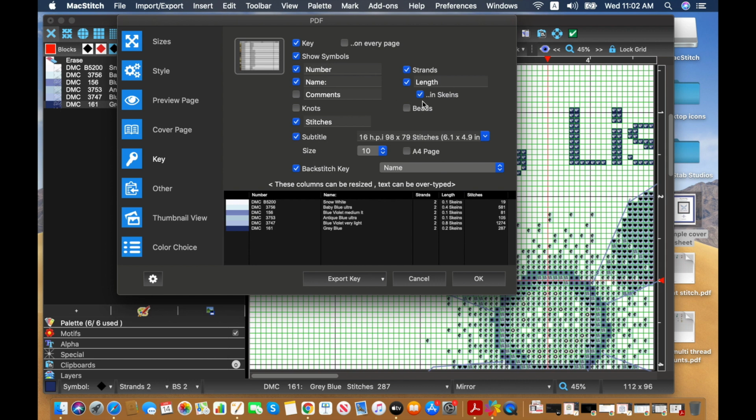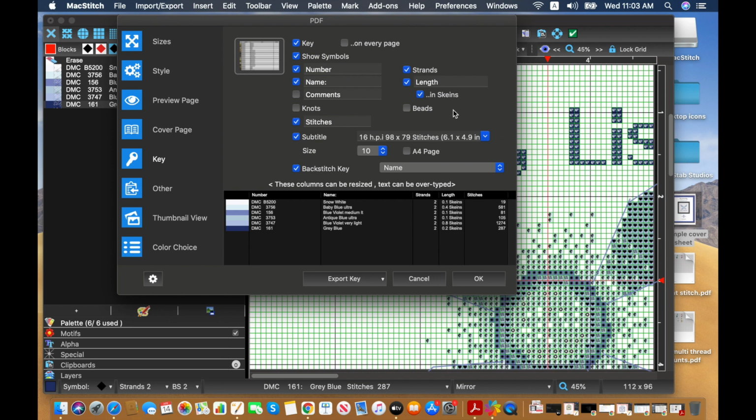I would be careful if you're doing this with some of the smaller companies. However, I don't think Classic Colorworks or Weeks Dye Works goes all the way up to 8 meters. I think they're a little bit smaller because, you know, they're hand dyeing everything. But if you're using DMC colors, you can definitely do that, and it'll give your stitcher a good estimate of how many skeins they should buy for the project, which is also very useful.